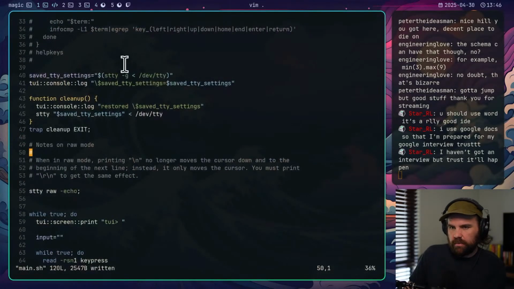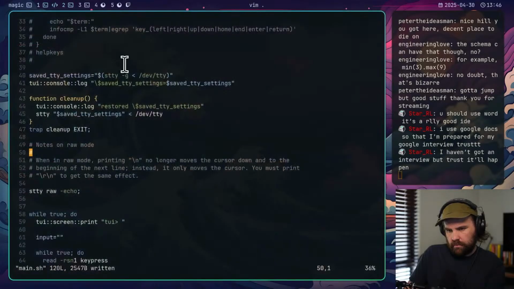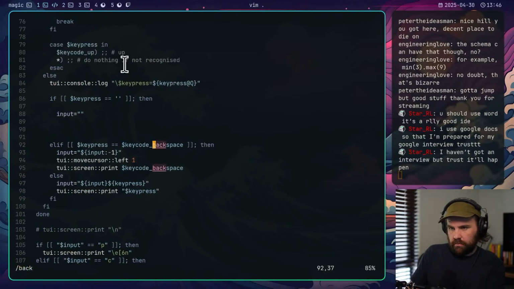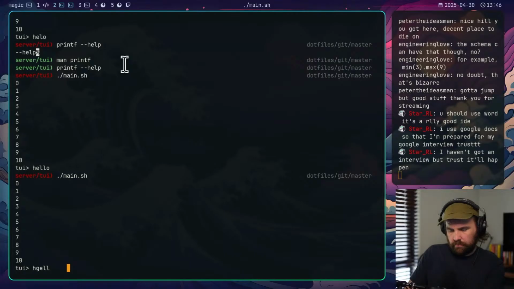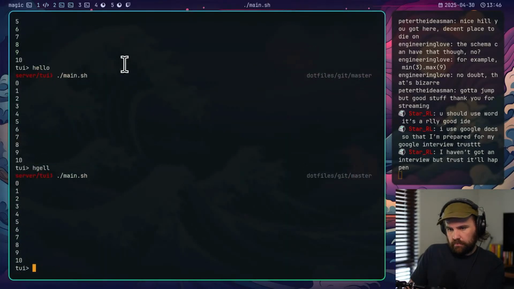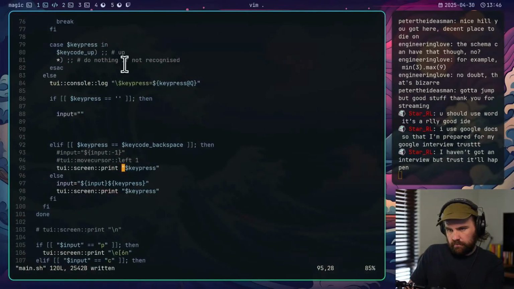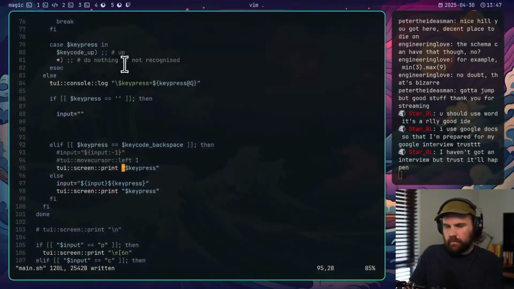Maybe this is okay. Maybe I'm stressing about nothing. Why isn't backspace working, I wonder?